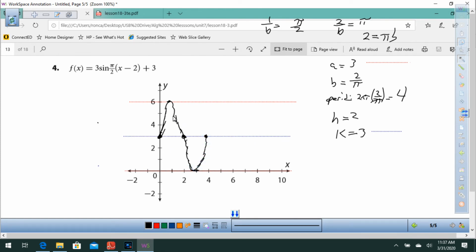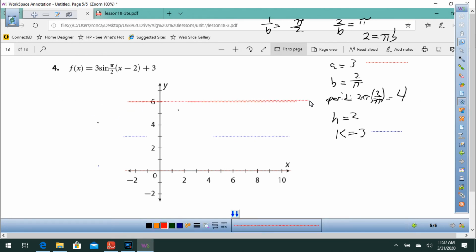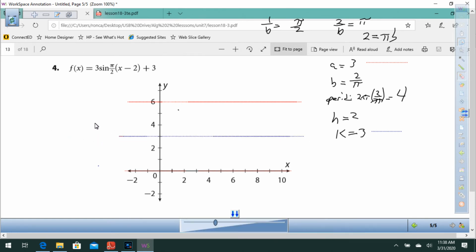Should look something like that there. Boy, I wish I could draw it. I don't think that point is right in the middle. But anyway, all right, let's try it. So we got b is pi over 2. Oh, h is 2, and I did not move it over. I about messed that up. I did not move it over.